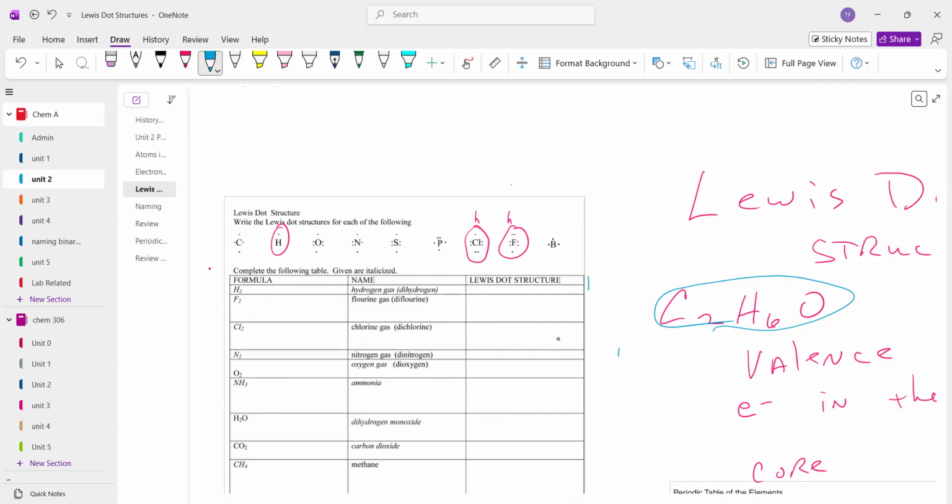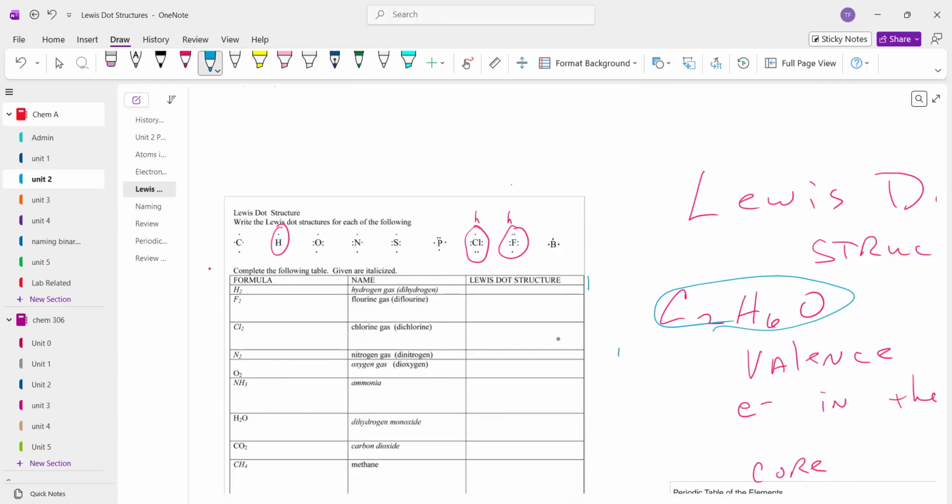It doesn't. Now, your tutor may teach you a different way. She teaches me how you teach. Because there are 2 ways to do these. And sometimes the instructors do it my way, and sometimes they don't. The H's are always on the outside, because they only have one bond. H, H, H, H, H, H. Or you put them all on one side.